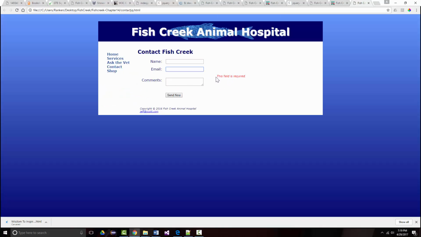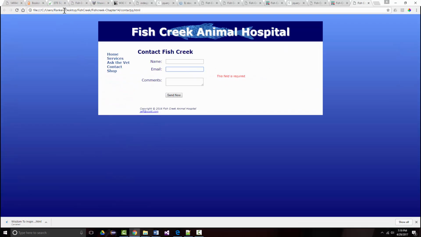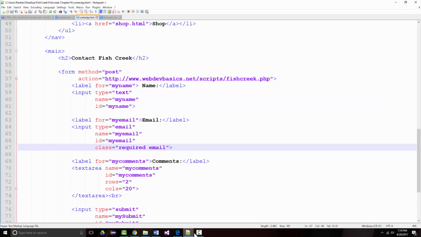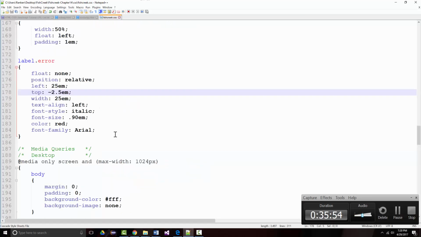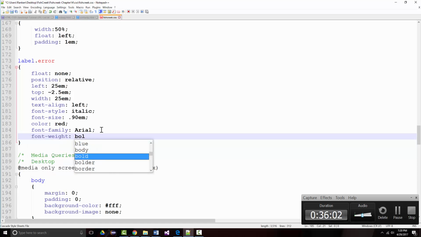Field is required. Does it show it in the book that it's down a line? No, there it's right on the same line. Something is still a little funky with it, but it's not too bad. The other thing I would typically do, even if the author doesn't do it, is I would also come in here and put in a font weight bold, just so that message sticks out.